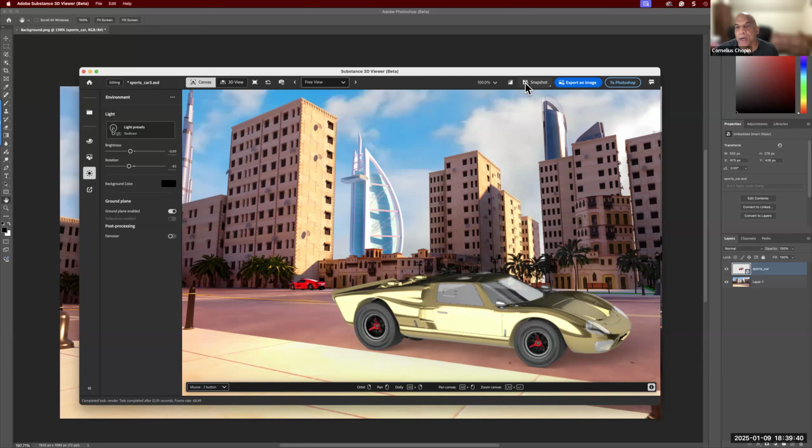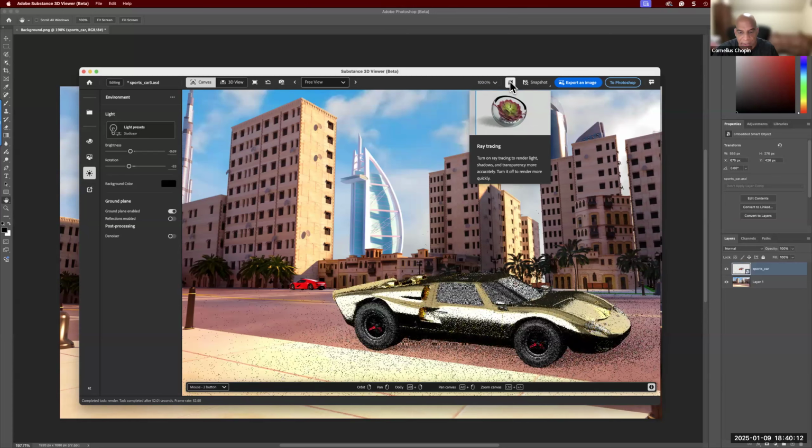So there's an option up here that you select right here called ray tracing. That's the technical term. Okay, turn on ray tracing to render light, shadows, transparency more accurately. And it's still showing lights and shadow, but this is going to give a better resolution of that when you do this ray tracing. This is the high-end stuff, right? Now, it's going to slow your computer down to a crawl. And since I have a slow computer, it's going to slow down my computer, but you'll see what happens. Okay, so I'm going to click on this, and you kind of see it's kind of pixelated. It's taking its time. Slowly but surely, it's going to come into focus because it's still rendering. Again, I got a slow computer, so bear with me.